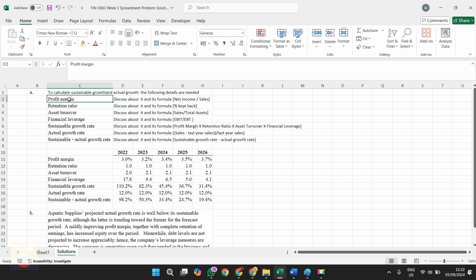Make sure you discuss these elements and the formulas given by me, and make sure you get some formulas from outside also. I'm marking them. For this, you should get it from outside, and for actual growth also you should get your formula from outside. The values here are accurate, but I recommend you to cross-check the formulas from outside. So this is from my side regarding the task, and it's clearly implemented here.